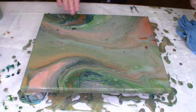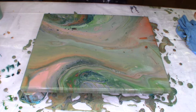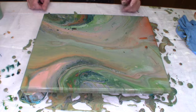But anyway, I'm liking this. This is really cool. I'm thinking a little more of this as it starts to dry, hopefully some more of these will pop up and I'll show you the dried results. But thank you guys so much for stopping by, and be sure and check back.